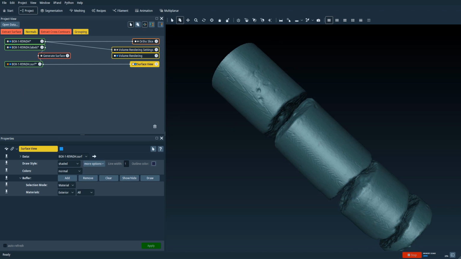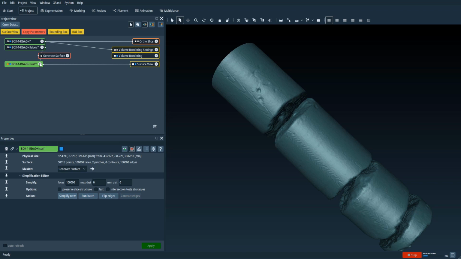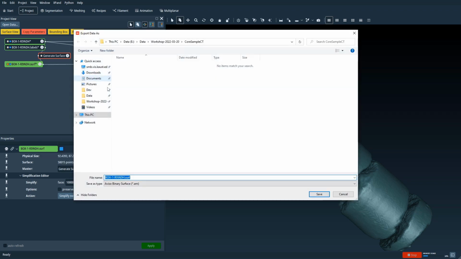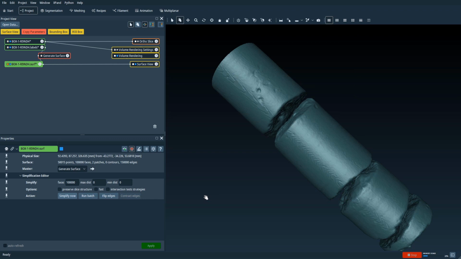So we can go ahead and export the model. So as usual, I can click here and then click export, and let's say, okay, specify a name and the format, and I can save.